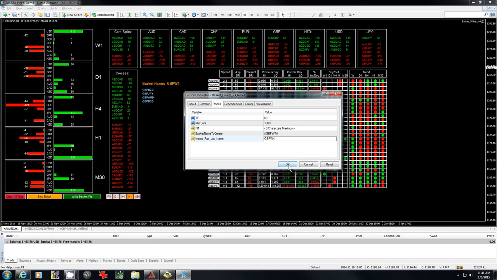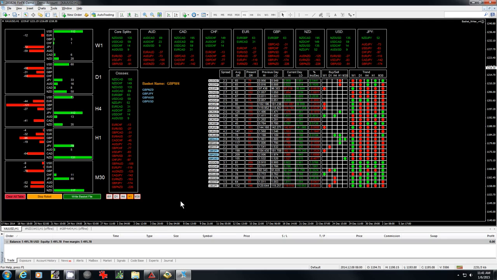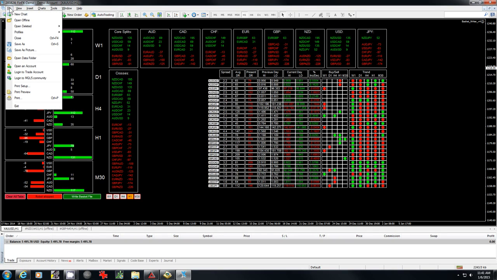I just want to look at it, see where it's been. So that's why I'm creating a weekly. I want to see if I can see any more support resistance, if we're likely to be turning back. Clear out tabs, stop the robot, open.